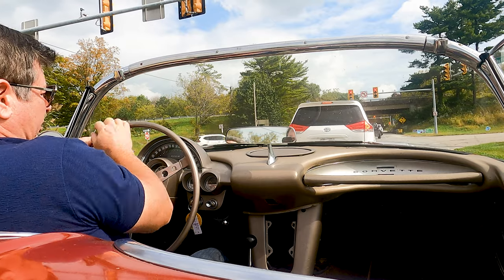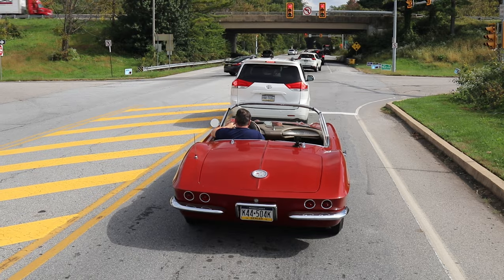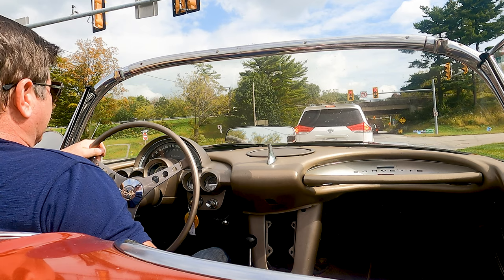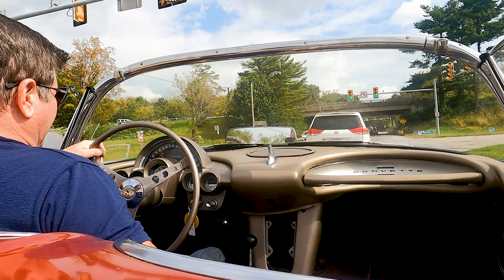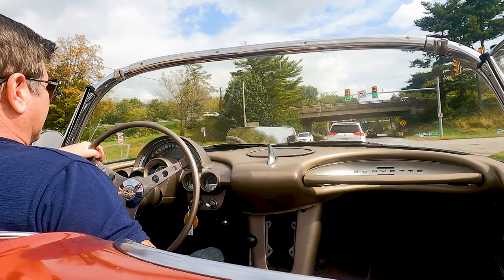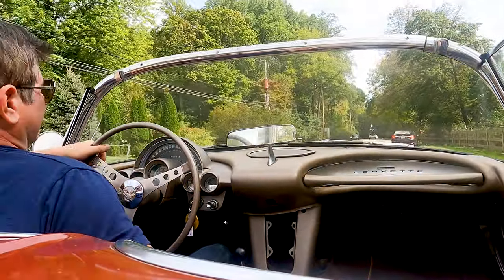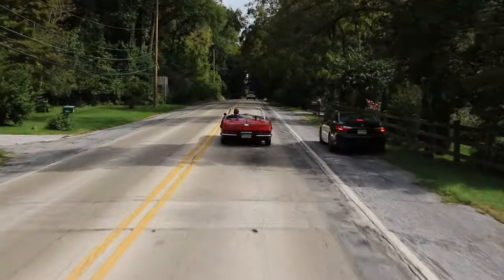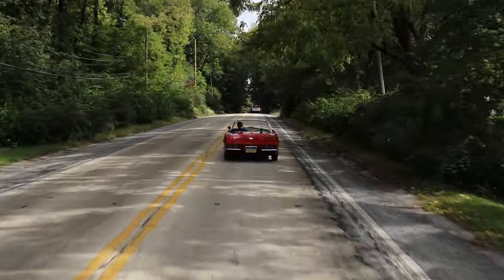I'm going to do a little country back road drive here. The temperature gauge is working properly, it's got good oil pressure. I'm not sure the odometer is registering — it's showing 47,723 miles. It doesn't appear to me that this gauge cluster has ever been apart. A lot of guys change these transmissions to Muncees just for that reason — it's a much better transmission.